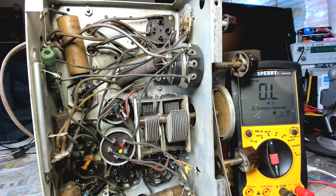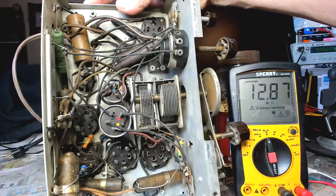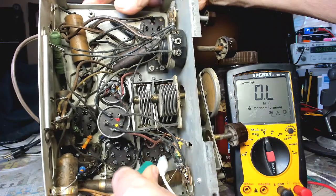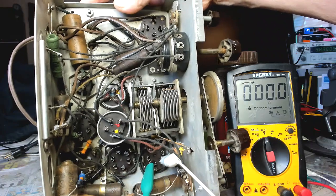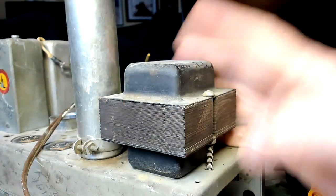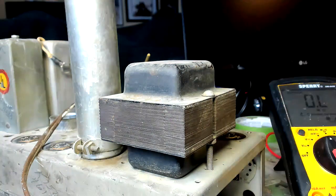Let's check the 6.3 windings. We could just check the fat pins on one of these tubes down here. Oh, that's working. So we got the 5 volt winding and the 6.3 windings are working, but no high voltage windings. Why, Transformer? Why me? Looks like I'm gonna take that off, take it apart and see if I can fix it.